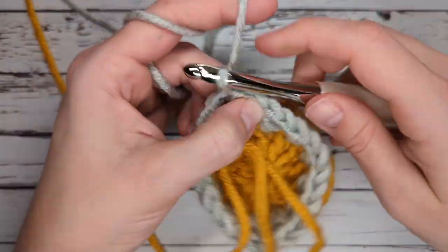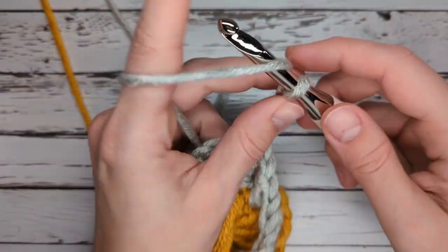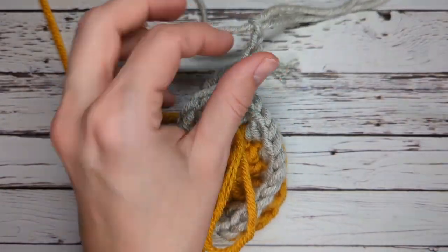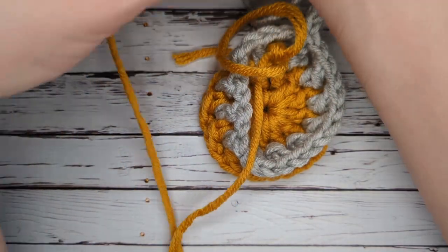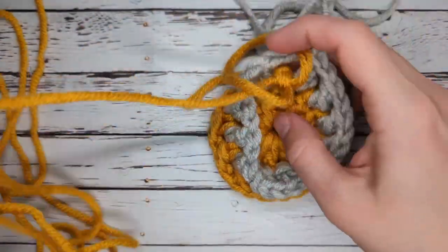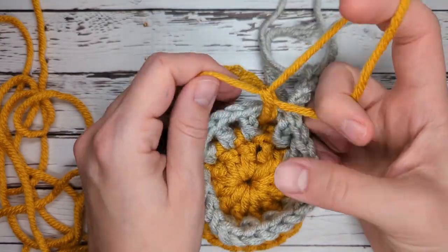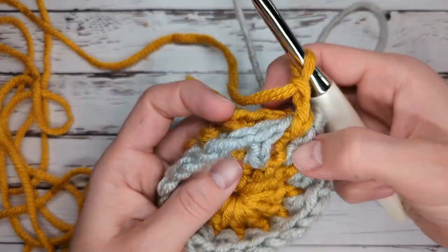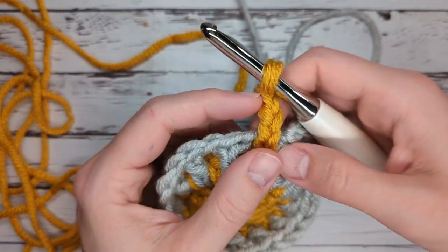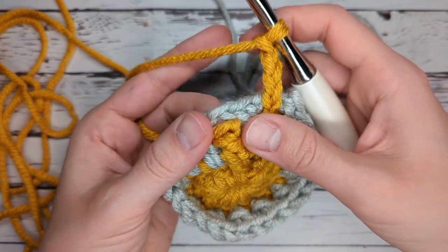And now go ahead and chain 4 to get ready for the next row. Pull up a loop, and we'll set that aside. So now we need to get our other color, our first color, our A color, in this case my mustard yellow. And we have our working yarn here. So we need to get this back on our hook. So we already did the first chain 4, and that counts as our first double crochet and our first chain 1. So now I'm going to work 2 double crochet chain 1 sets.